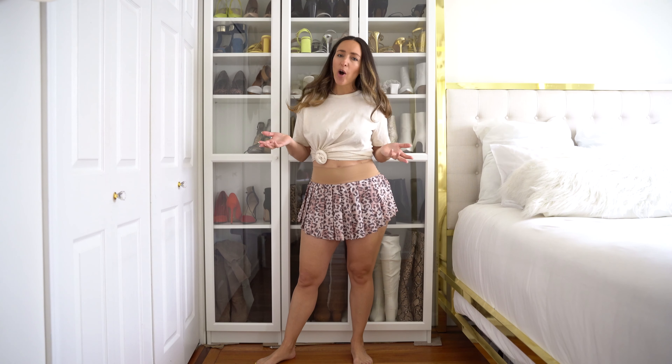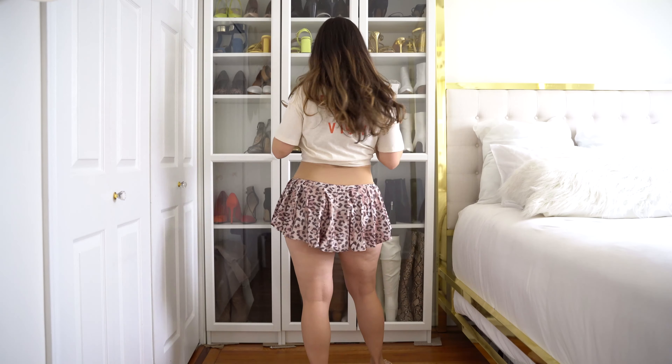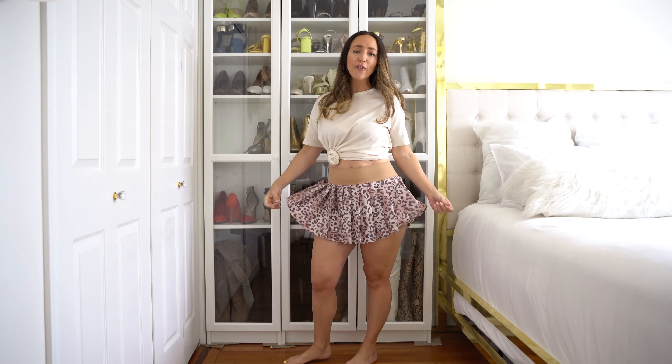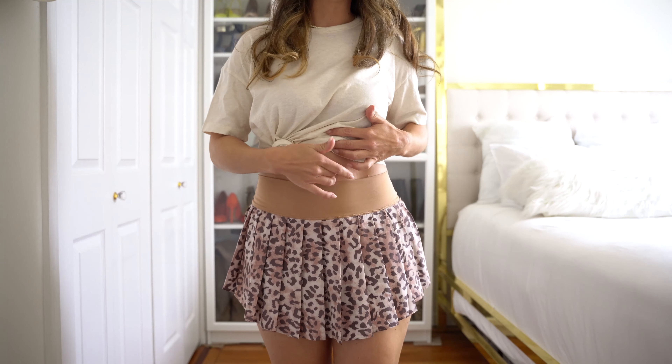I had hopes this would work out in my favor, but it did not. I'd initially seen this and wanted to wear it as a golf skirt, but it just doesn't work for me. If I weren't as curvy — if I was more of a rectangle shape without big thighs or a big booty — this would be perfect and super cute. But not on this body.